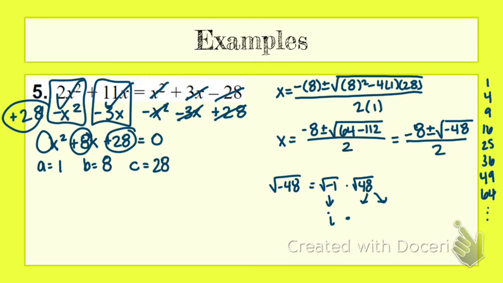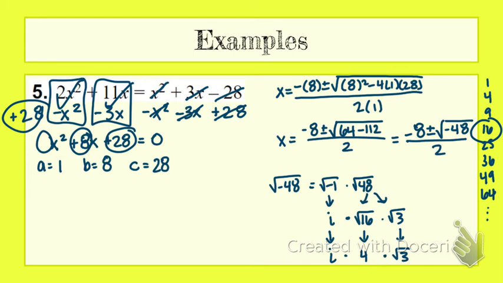So I've put our list back up, or at least part of it. And the biggest number on our list that goes into 48 evenly is 16. And when we divide 48 by 16, we get 3. So we're going to split it into the square root of 16 times the square root of 3, because 16 times 3 equals 48. Now we're going to reduce, so the i stays like it is. And we need to reduce the square root of 16 to be 4. And then bring down our square root of 3. And now each part is as simple as it can be.